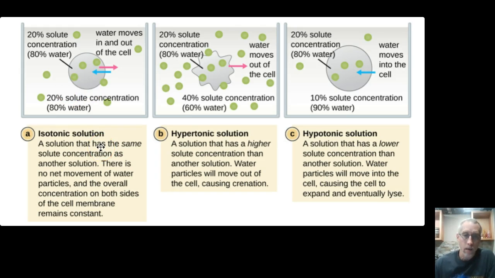Now again, a lot of detail here that I'm not going over, but all I want you to do is to be able to describe when a solution is hyper or hypo or isotonic. And then from that predict, okay, does that mean that water will move out of the cell and into the solution, or out of the solution and into the cell? That's your main skill. And again, this explains everything we saw with the egg, right? It was all about the concentration of the sugar in the case of why the egg shrunk first, and then the concentration of I guess everything else when we saw it expand again.